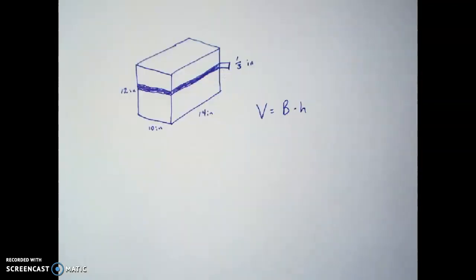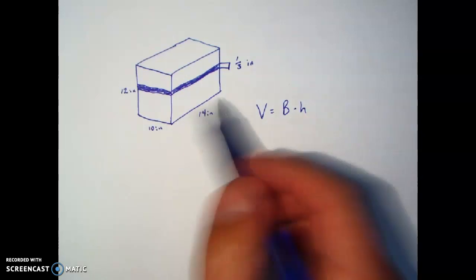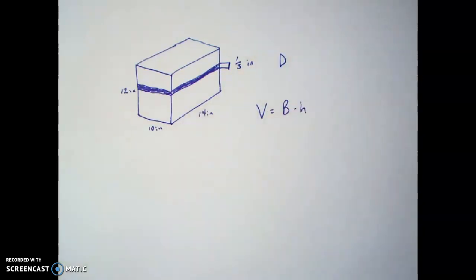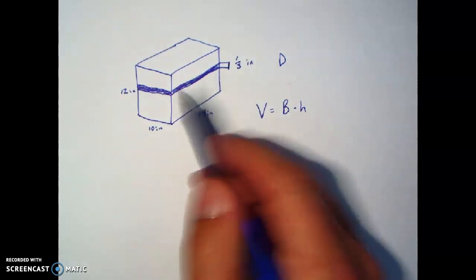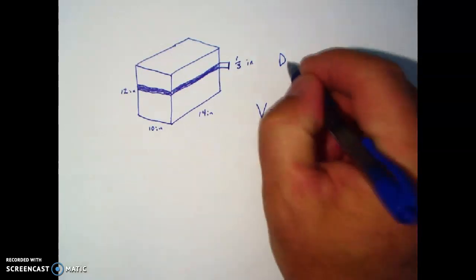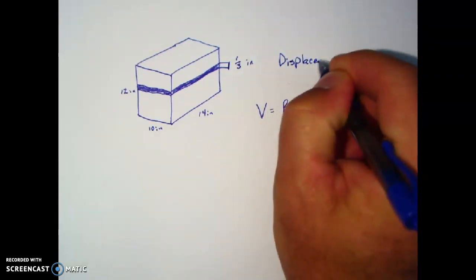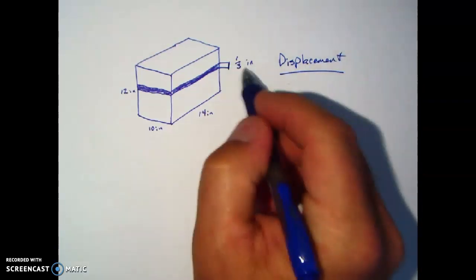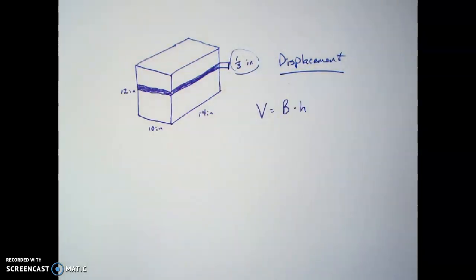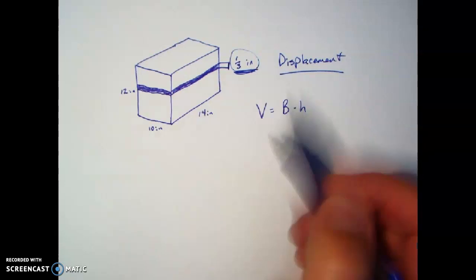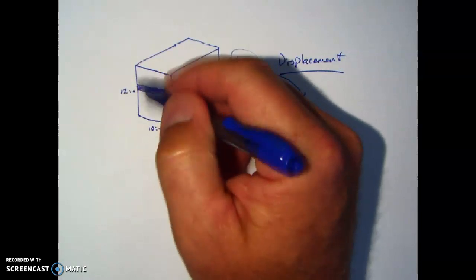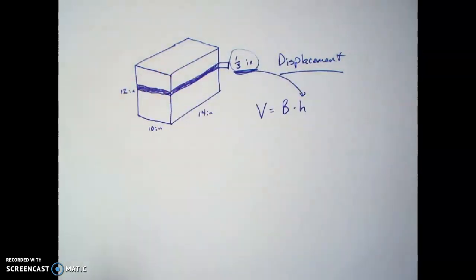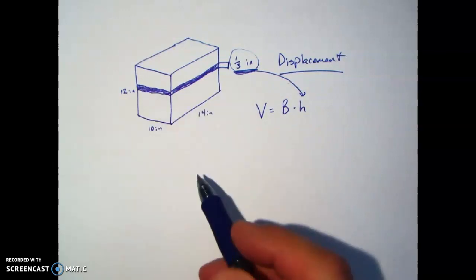So I've drawn the tank, and this is a displacement problem because we're talking about the amount of water that is displaced by the fish Columbia. So when we're looking at that, we see that this 1/3 of an inch is the change in the water level. So when we're talking displacement, that is the value that we use for our height when we're talking about volume. It doesn't really matter how high the tank is, it's about that slice of water that is being displaced.